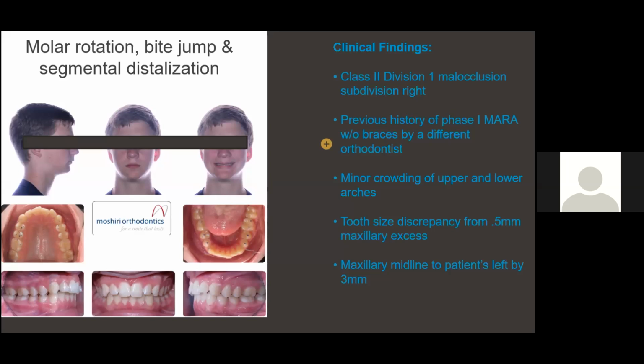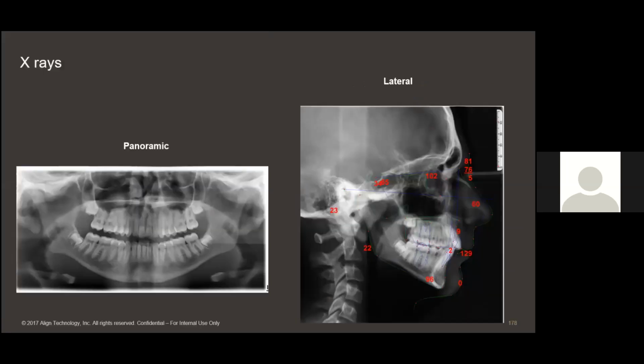As we go through here, his midline is off to his left by 3 millimeters. And most class 2 subdivisions are usually a mandibular asymmetry. So I think it's important that when you have these asymmetries that you choose to treat with distalization, that you really diagnose to make sure that's the right thing you're doing for the patient, because you don't want to necessarily throw off the midline, the patient's facial midline. So please make sure you consider that before blindly just distalizing to get midlines to match, because I sometimes will see cases come back where there's distalization being used and it's an asymmetric case, and say, well, do you really want to do that? This patient truly needs jaw surgery, or you just may want to have symmetric coordination but just leave the midlines off. No one ever died from a class 2. So you want to maybe look at that and make sure you're doing the right thing.